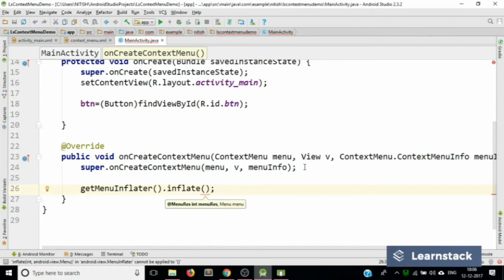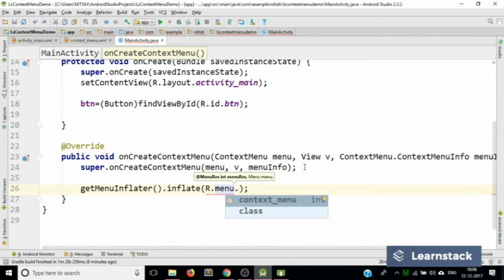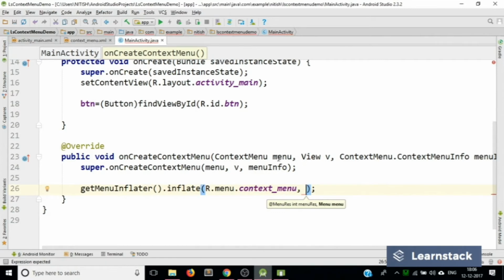The first one would be R.menu, then the name of the layout file that we just created for your menu, which is context_menu, and the second one would be this menu, which is provided by the function itself. That's it. This is what you have to do in this function.